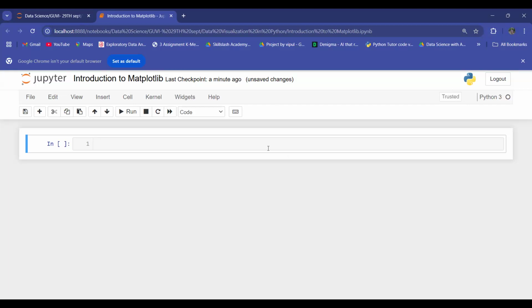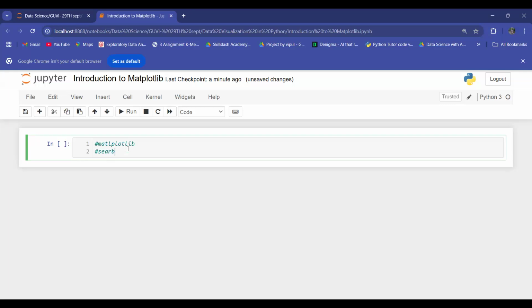This session will help you learn how to visualize data in Python using matplotlib. We have two libraries basically, matplotlib and seaborn, that are widely used for data visualization. Seaborn is built over matplotlib, so it supports matplotlib.